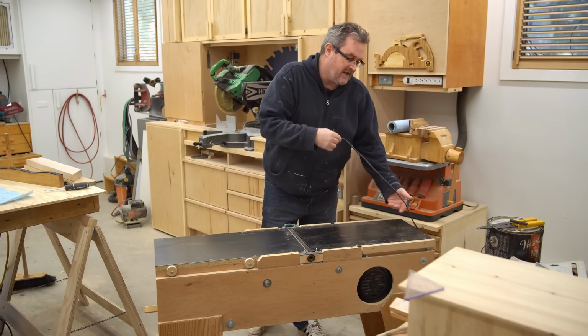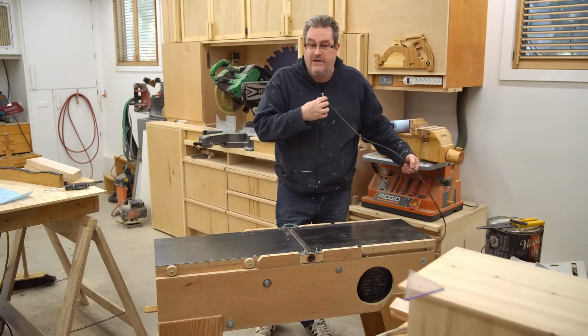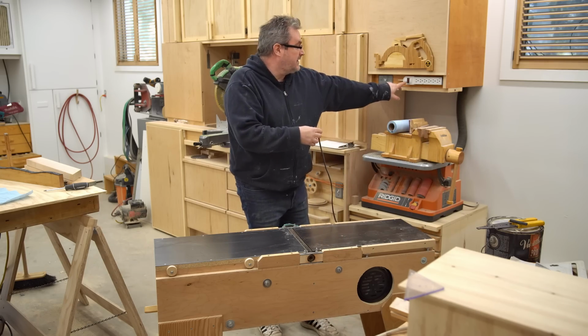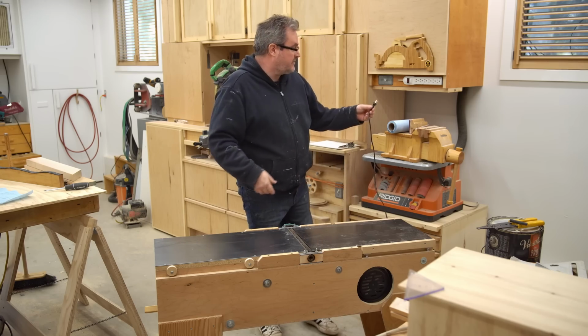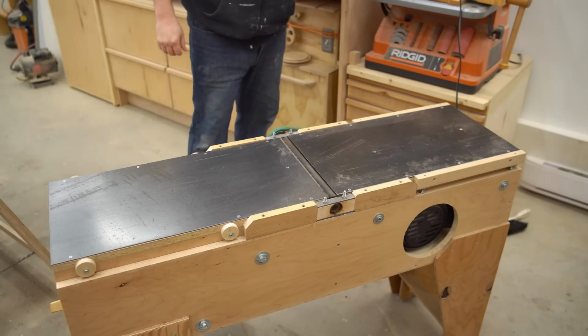I've just got a temporary cord tied in here, no switch. I'm going to be using the switch on my little power bar here to turn it on and off, and I'll plug it in and we will see how it cuts.